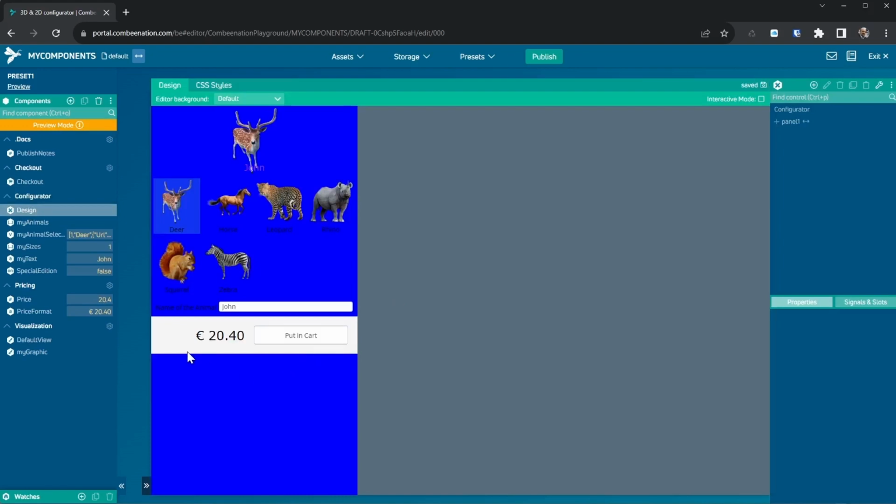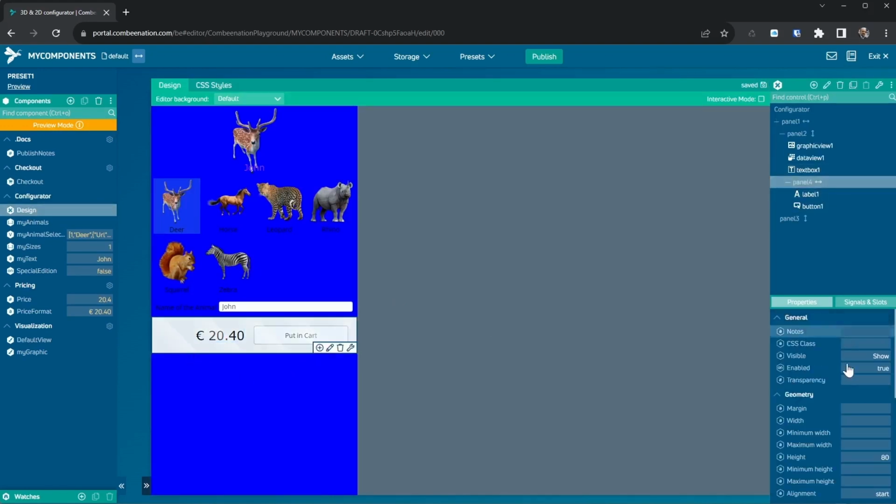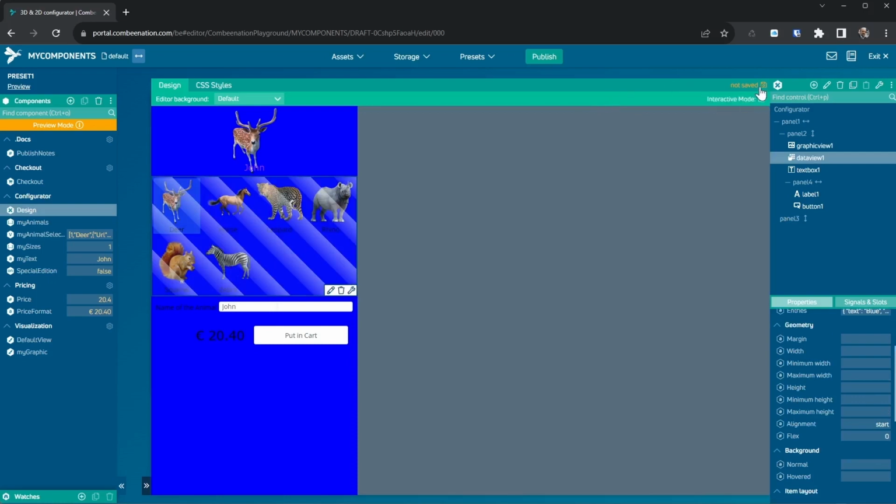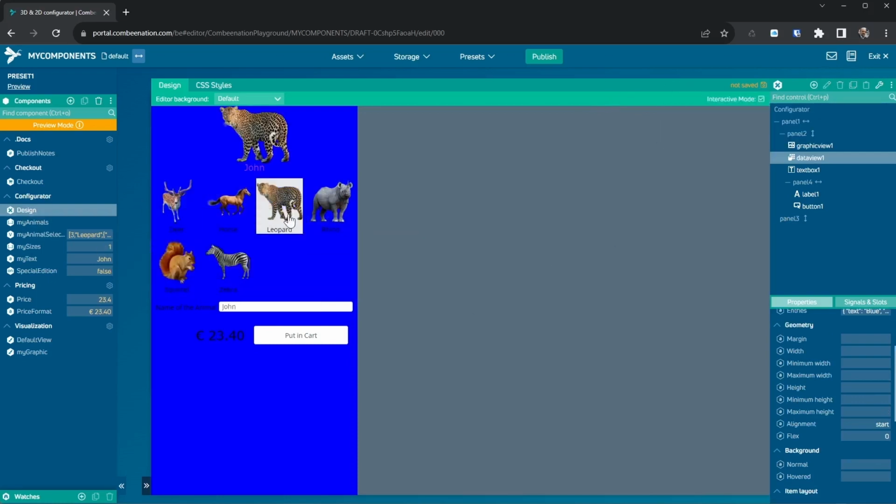Yes, and as soon as we are here, let's make it a little bit more beautiful and change this color. So here we are. Every time I change something here, I can work with it, and it changes the price and everything accordingly. Right now we were just working with panels. Panels is a method where you can divide the given space into different areas. But what's not possible with panels is putting controls on top of each other. This can be done with a layer.